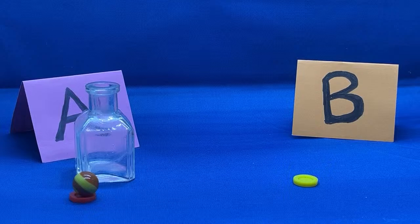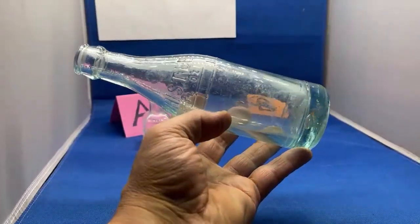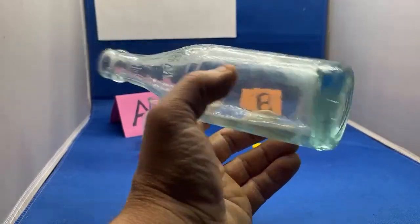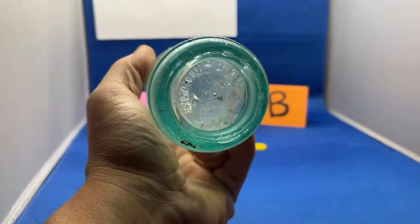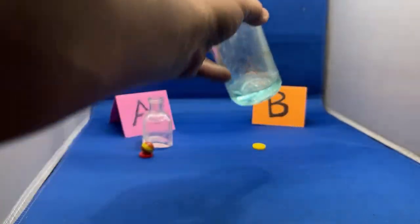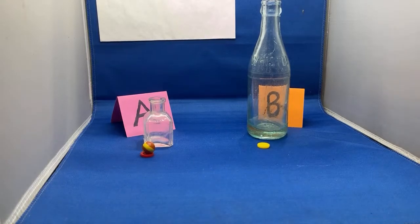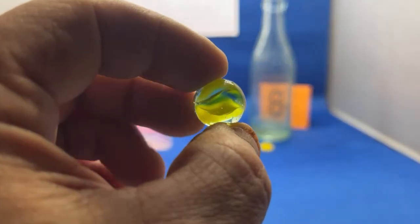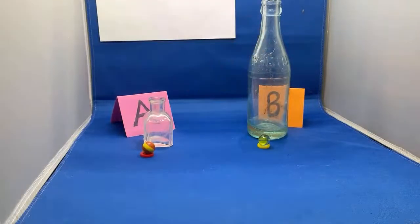But next up, guys, on B, check this out. Here's one that I have not ever sold before. This is a whistle soda bottle. And this one, check it out, is from Birmingham, Alabama. Birmingham, Alabama whistle soda bottle. Where's Ben Carr at? Where's my brother, man, Benjamin? And we're going to throw in this real nice four-vein yellow cat eye. And look at that blue streak going through it. That is neato. Little blue streak through the cat eye.